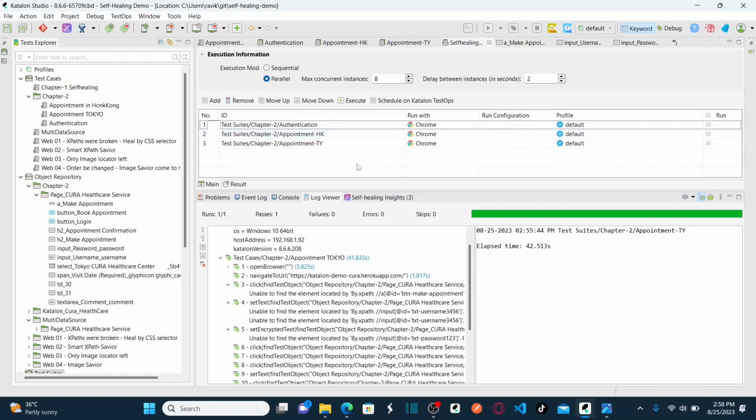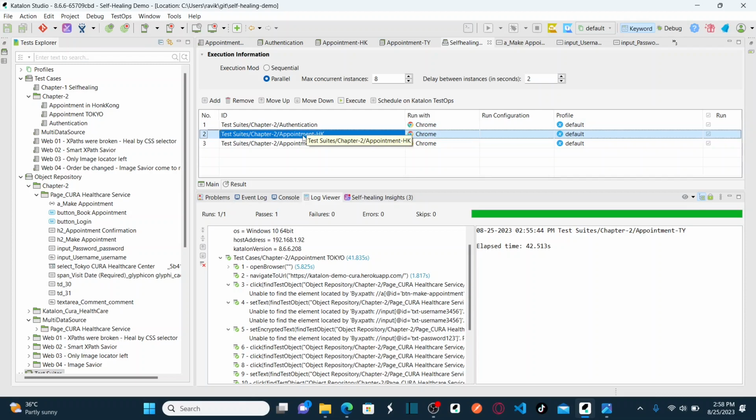healing. Okay, self-healing. So when I run in parallel, whatever test suite or whatever test case interacts with the object, it's going to self-heal individually. And then the same self-healing process will be used by the same control in other test suites.